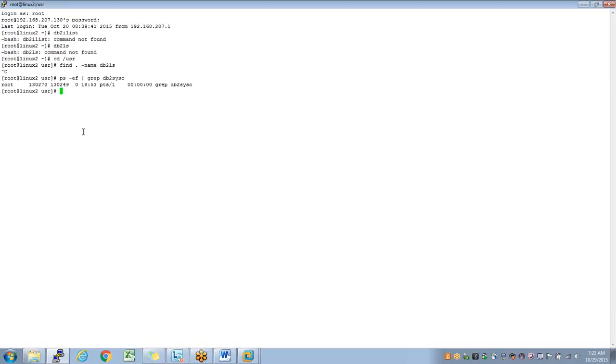Okay. Now the thing I wanted to show you is, let me add new users. The same thing, useradd -d /home/db2inst3. You can add anything here. There is nothing like you have to add only inst1 or fence1. You can specify anything here. Fence3, db2fence3. Let me change the password for this.